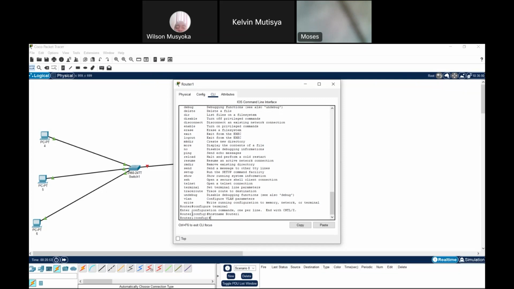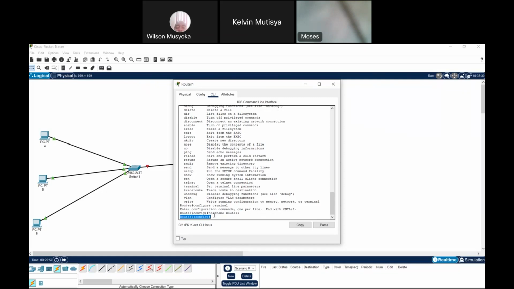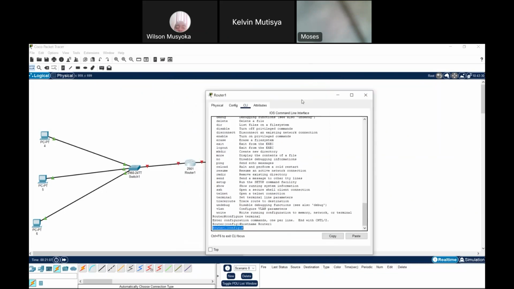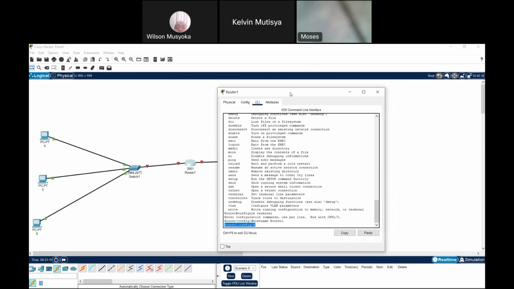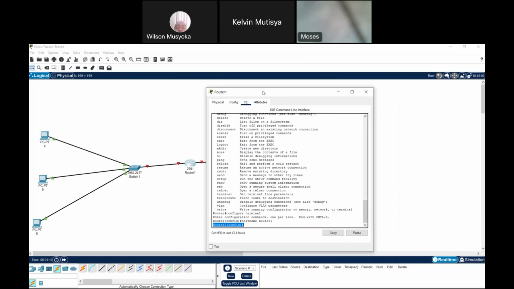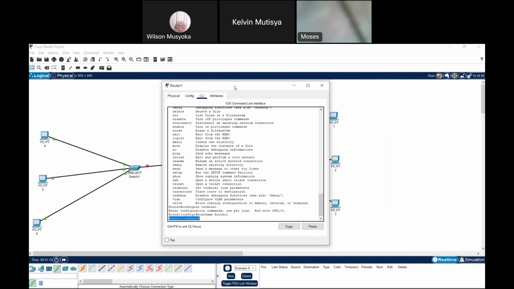See, it has changed from Router to Router1. I hope we are all able to do that. So just a minute, you do it. I'm giving you 2 minutes.